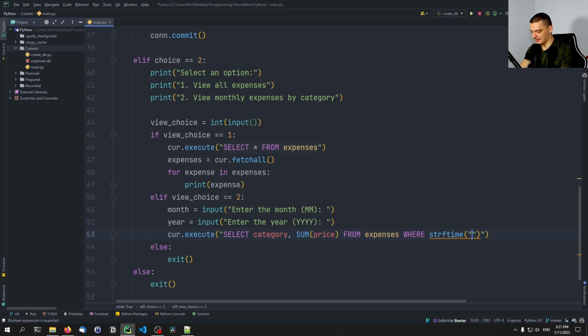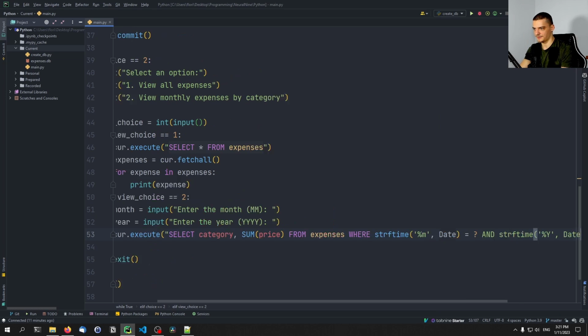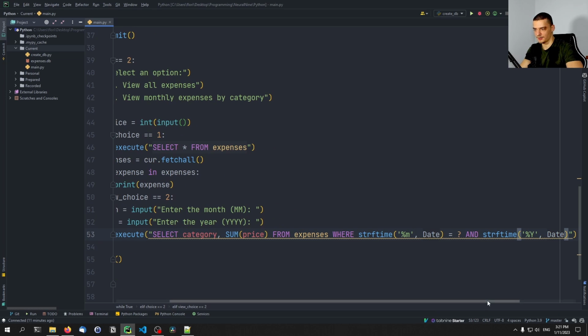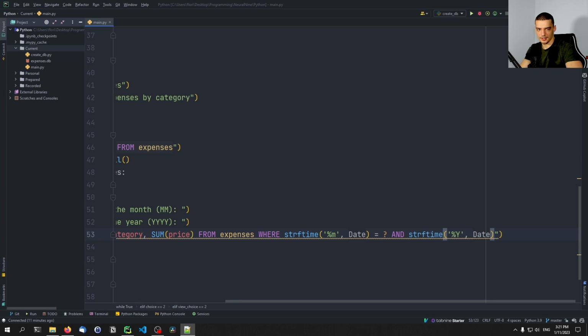We're going to get the month, so %m. Actually, we need to use single quotation marks here to make this happen. So month of the date is going to be equal to a question mark. Again, a prepared statement we're going to inject later on. And strftime year of the date here has to be also equal to a question mark.